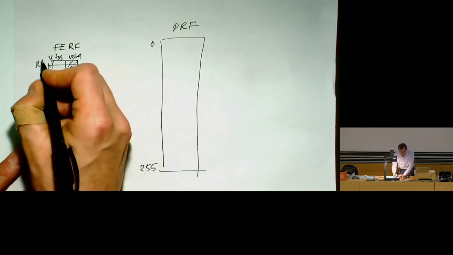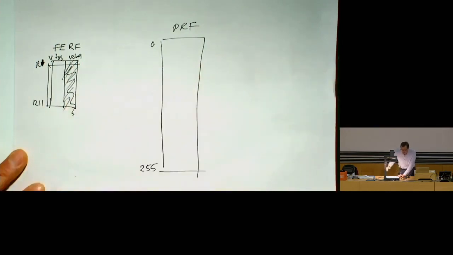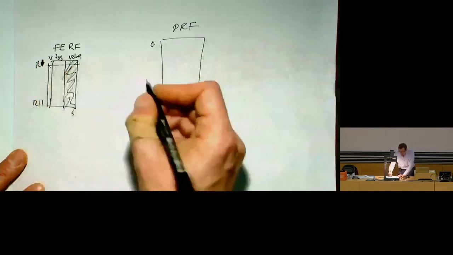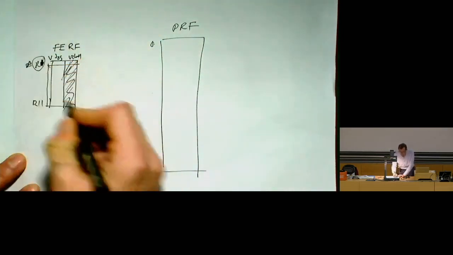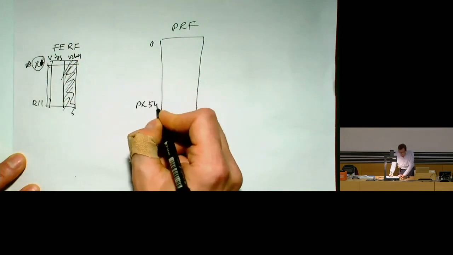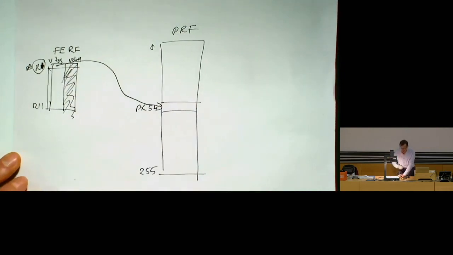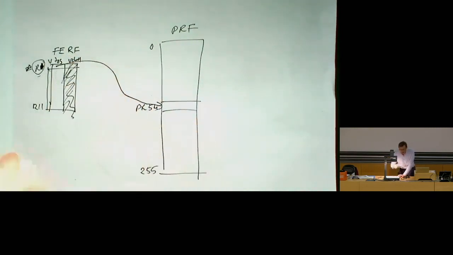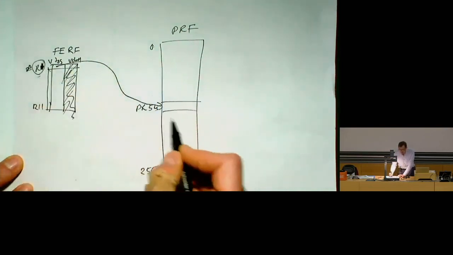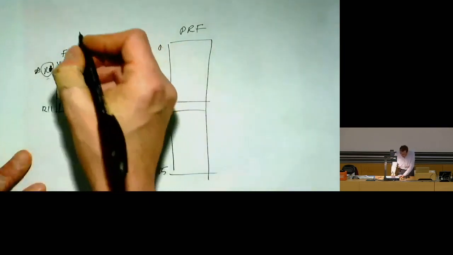Whenever we rename R1, we're going to allocate a physical register for R1. There should be some mechanism to allocate. So R1 here is not architectural; this is R1 at the point when we're renaming. R1 is renamed to, let's say, physical register 54. So the tag will be physical register 54's ID. Any instruction that is decoded at this point will get the tag physical register 54, and the instruction that writes to R1 will write to this physical register file. Make sense? Let's finish this thought and then we're going to take a break.